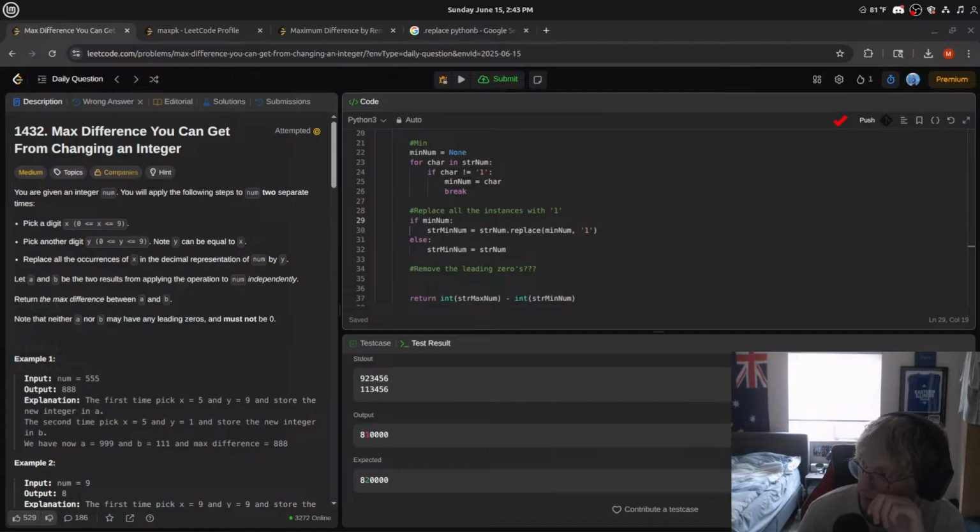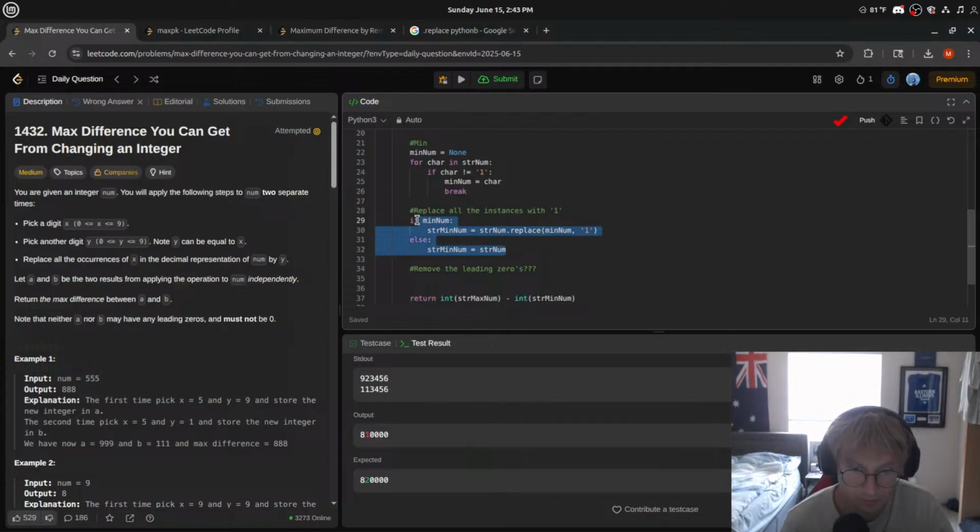So, enumerate string num, if i is equal to 0, char does not equal 1, min num is equal to char, string min num. If i is greater than 0 and char does not equal 0 and char does not equal 1.